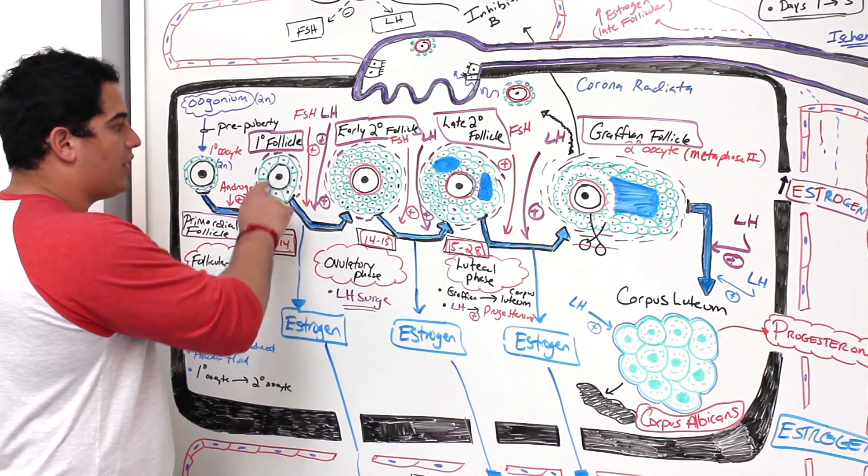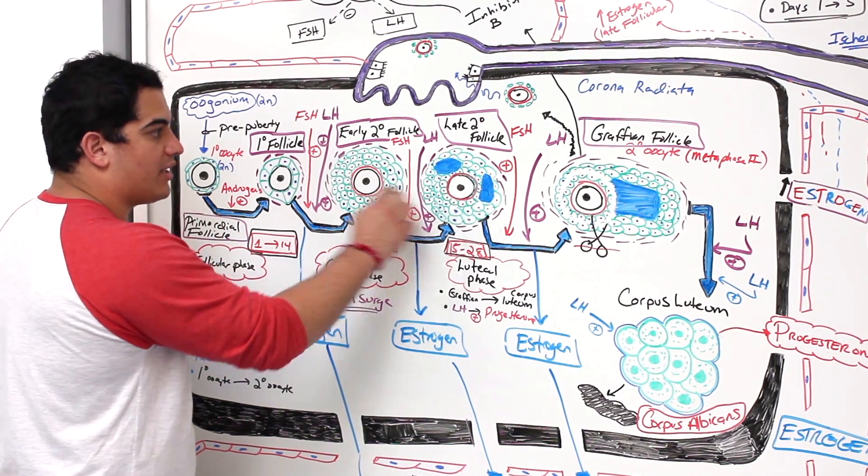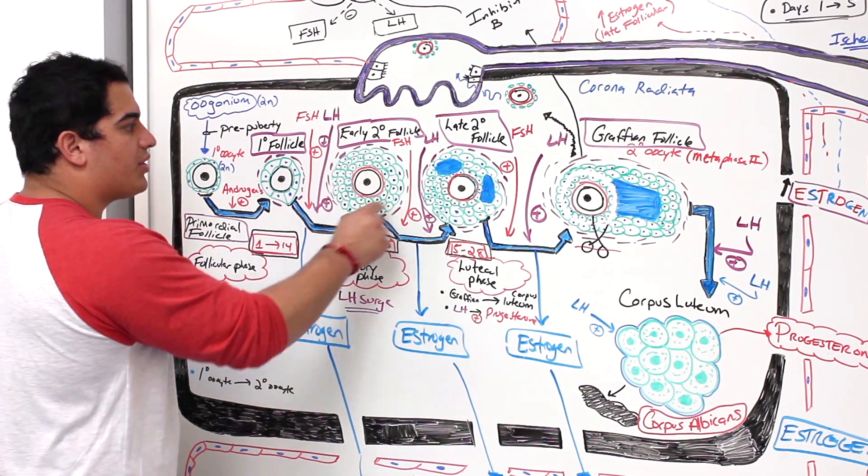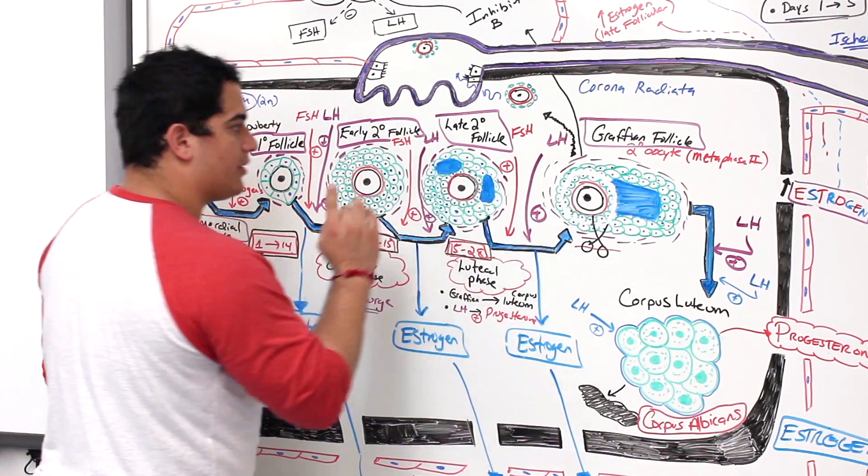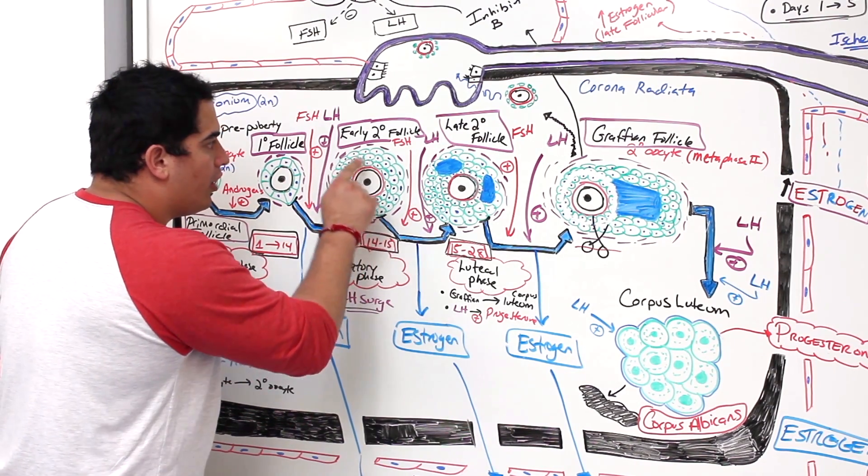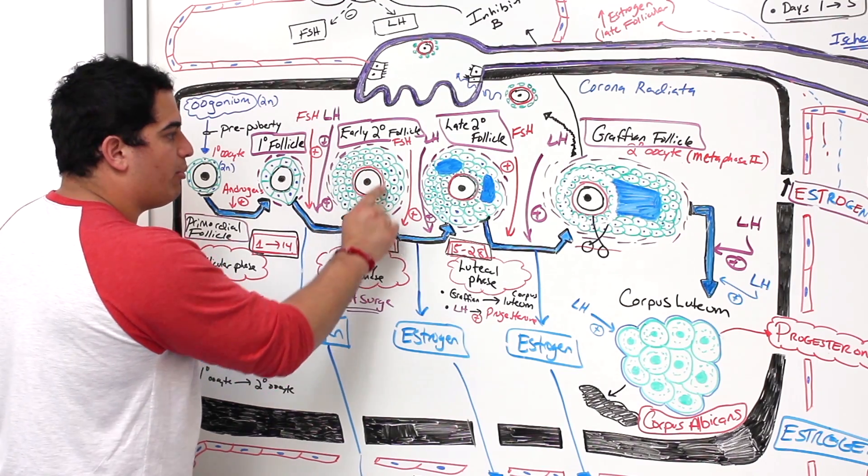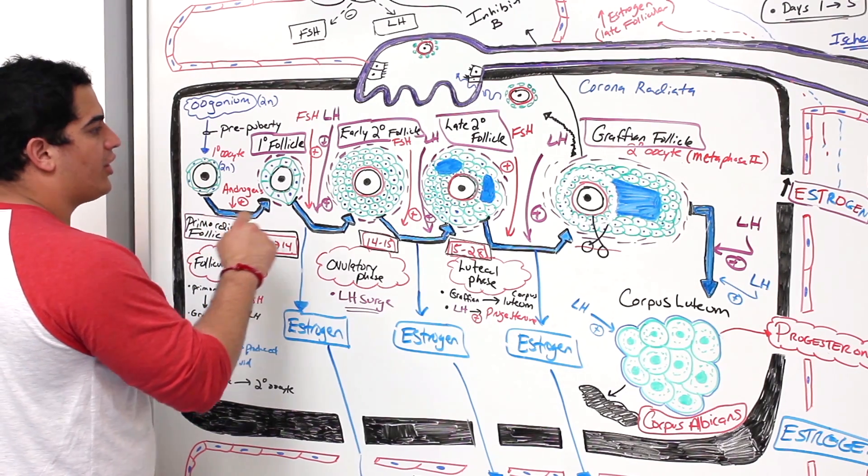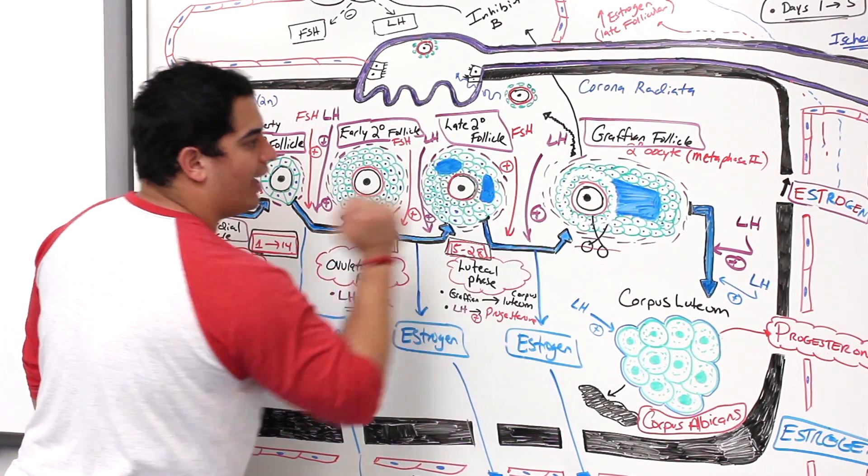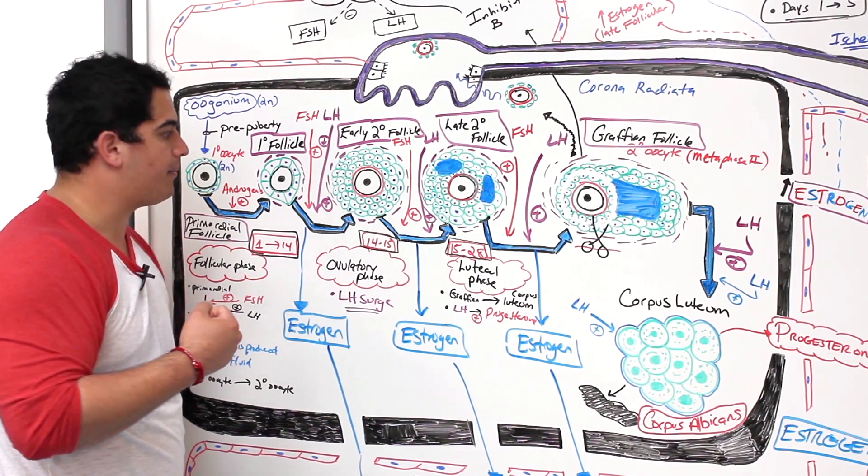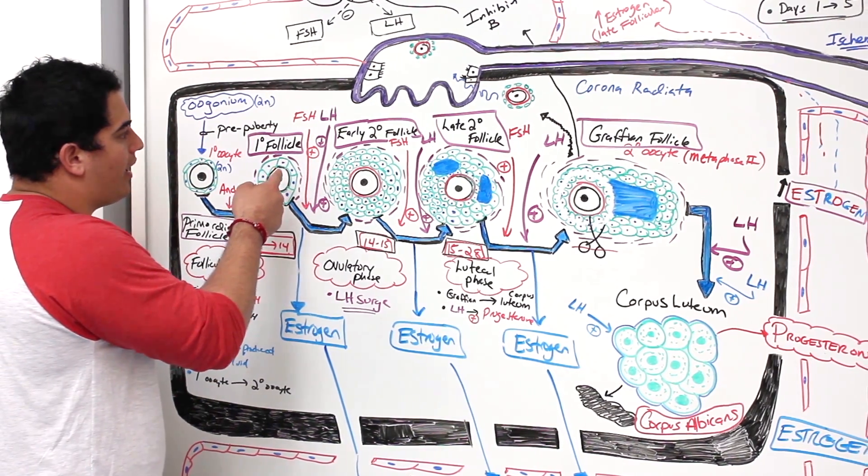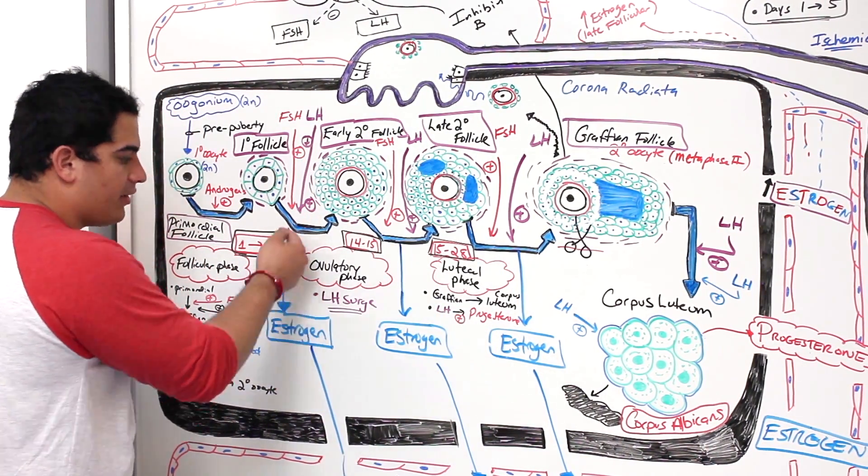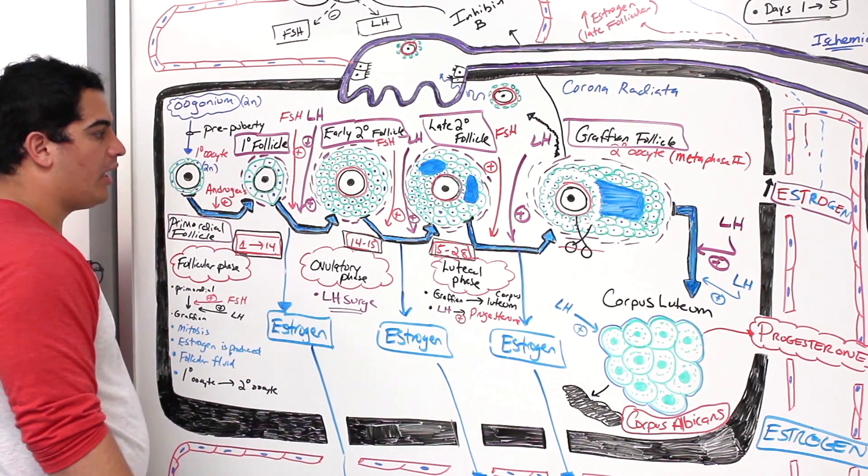If you notice, this is a single layer, this is multiple layers with more layers, some follicular fluid, and then a lake. So it's causing mitosis or proliferation of the granulosa cells. When it goes from primary to early secondary, it forms a zona pellucida, which is also in late secondary and graafian. It also causes the formation of these pockets and lake of follicular fluid which is rich in hyaluronic acid. It's responsible for converting and producing estrogen, and that was all occurring during the follicular phase, which was days 1 to 14.